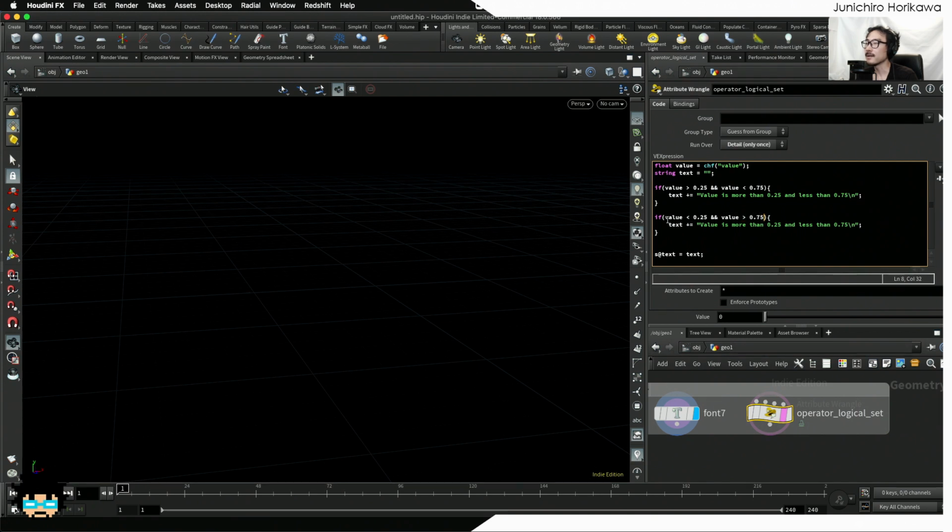So in order to accept both conditions, either this one or this one, you use the OR logical set instead of AND. And that OR logical set can be written using two straight lines. In order to express OR, you use two vertical bar characters like this.